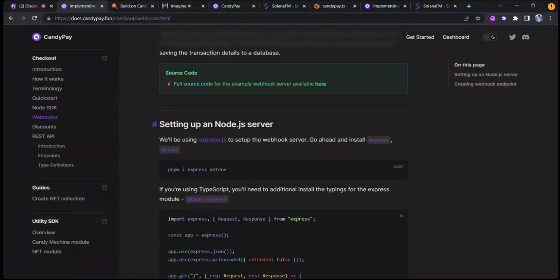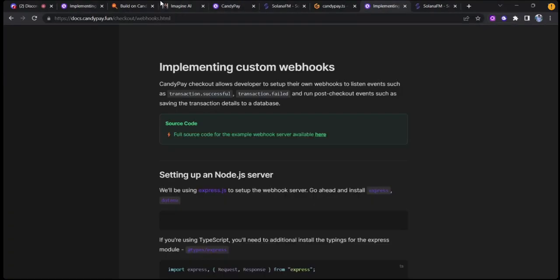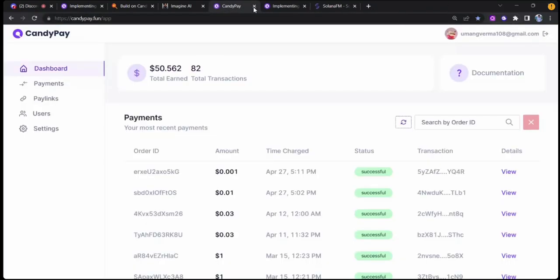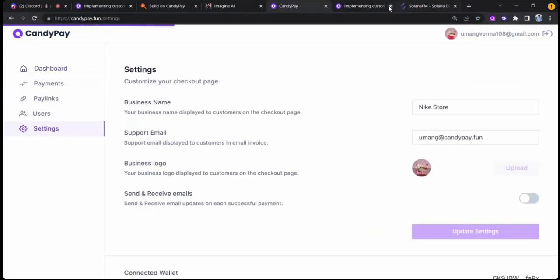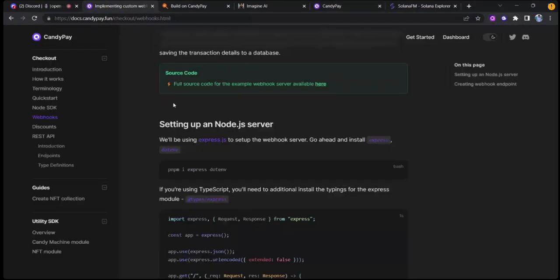So what you can do is accept the payments in your wallet which is associated with CandyPay, right? Here's the dashboard. So basically you can accept the payments in your CandyPay wallet associated with your dashboard. And once the payment is credited in your dashboard, we support webhooks, right?